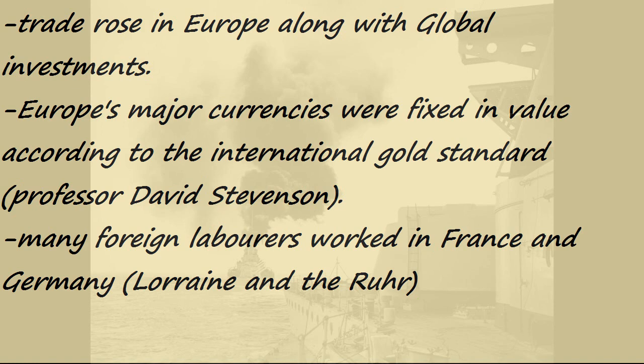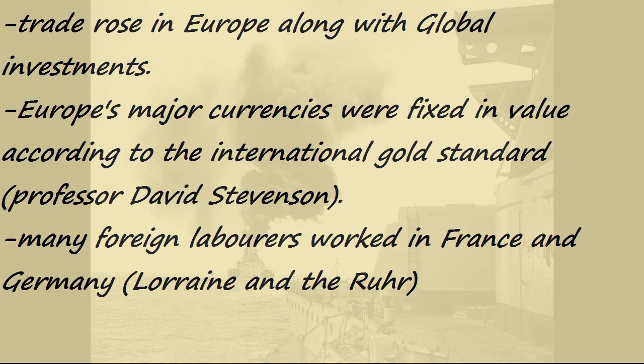According to Professor David Stevenson, a history teacher, Europe's major currencies were fixed in value according to the international gold standard. This is very important. So things started to become organized. One more thing is the fact that many foreign laborers worked in France and Germany. So we have laborers from all over the world. They came to France and Germany, more precisely to Lorraine and the Ruhr, which is in Germany. They worked there because it was the age of the industrial revolution, technology and all. So this is about globalization.